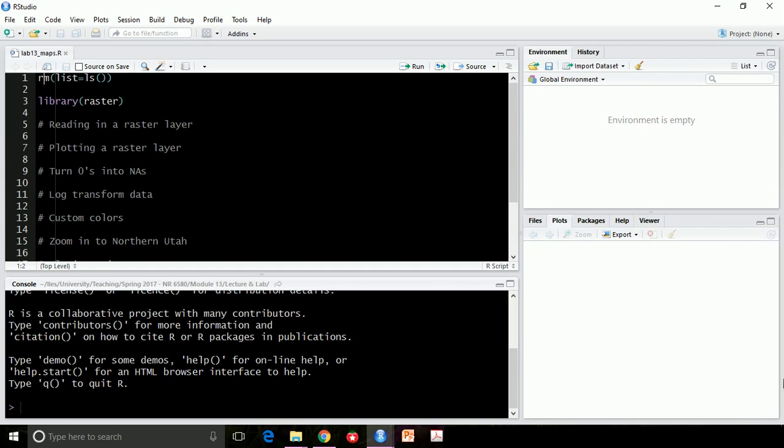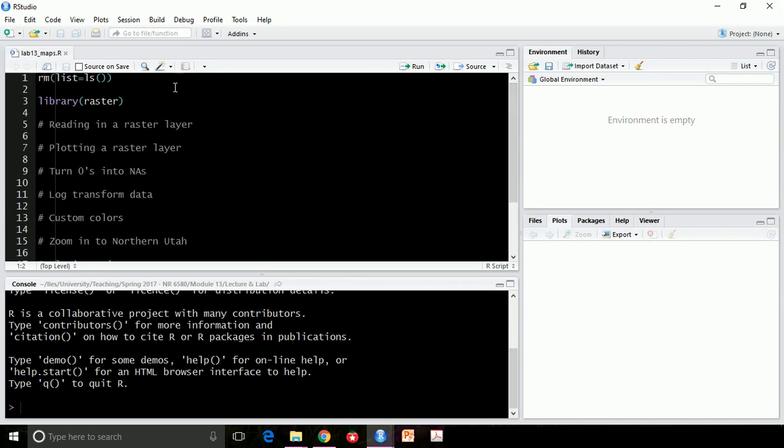So this is something that I've done previously for my research. I wanted to figure out what was the landscape composition, the land cover composition in some ecologically relevant distance from a bunch of sampling locations that I had up in the Arctic. So we're going to do something similar today, but with a raster of population density data that I found online. And these comments here are just to keep me on track and make sure I know where I'm going.